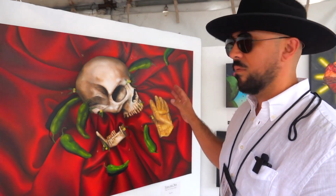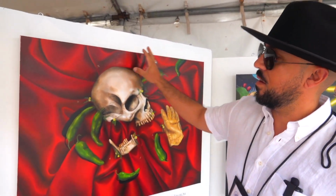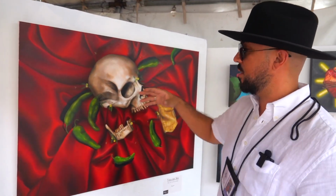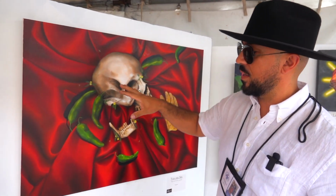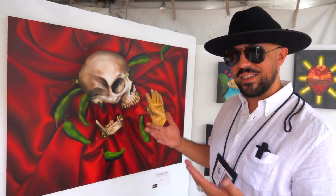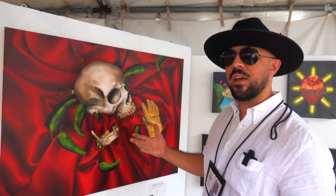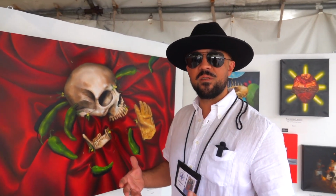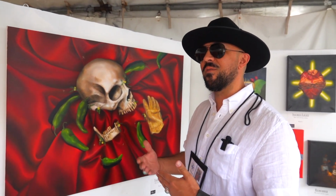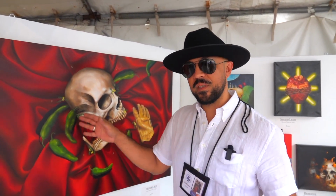This is an homage to the farm life. The red, ever-changing backgrounds represent the sun, the heat, the blood, the sacrifice that the farmers have. So it's for the sacrifice for the harvest. The chili, as you know, in New Mexico, this is our thing. And we love it, we work for it, the sacrifice is there. But when we eat it, it's also a sacrifice because it burns. So we work so hard for the pain. And the pain is central in our experience to actually have something that we love.